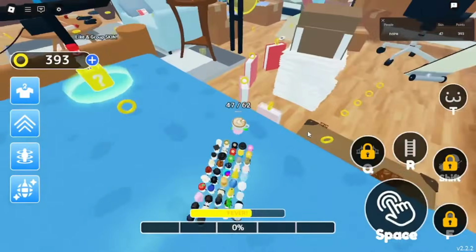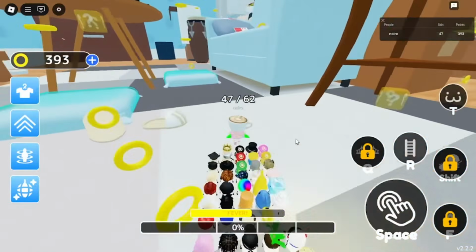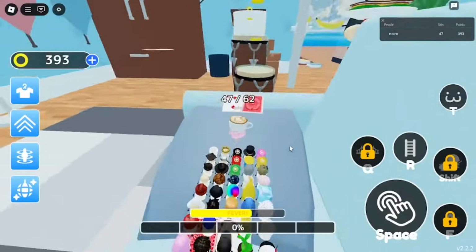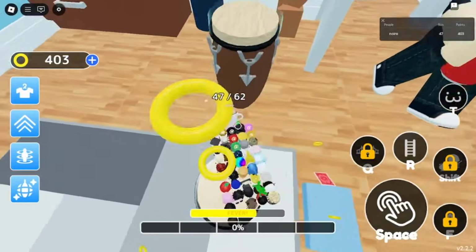So this one is hiding in those cardboard boxes at the back. So start by jumping on the sofas and just jump across. Or if you do have the ladder, you can just use that and climb up instead, but cardboard is by those cardboard boxes you can see there.